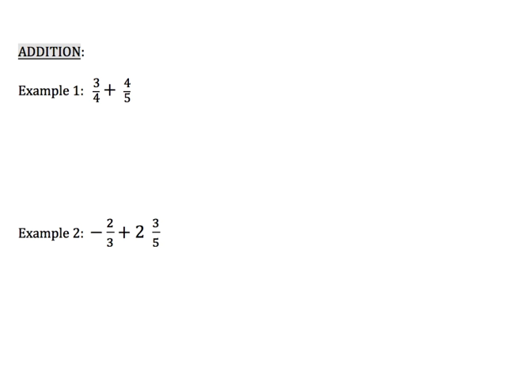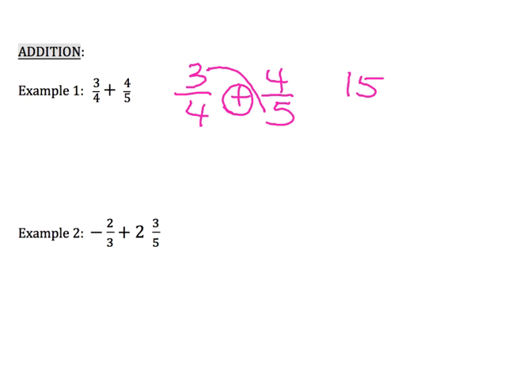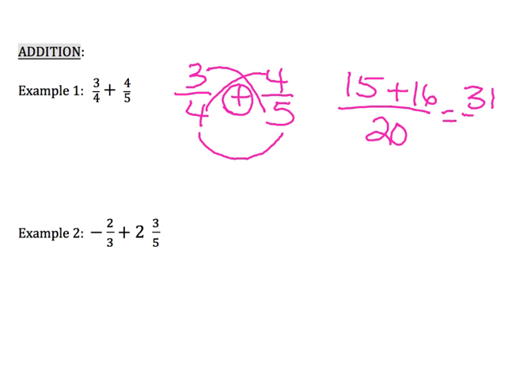Okay, number 1, I am just going to rewrite it. 3/4 plus 4/5. And honestly, the neater you are in adding fractions, the more likely you're not going to lose numbers or signs along the way. Boom, boom. 3 times 5 is 15, plus, boom, boom, 4 times 4 is 16. Around the world, 4 times 5 is 20. 15 plus 16 is 31 over 20. Simplify: 1 and 11/20.